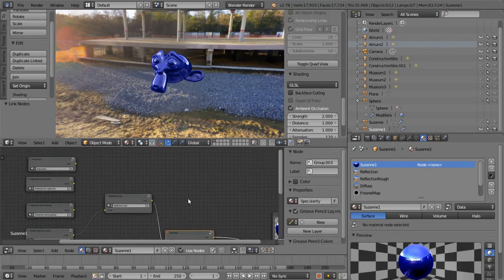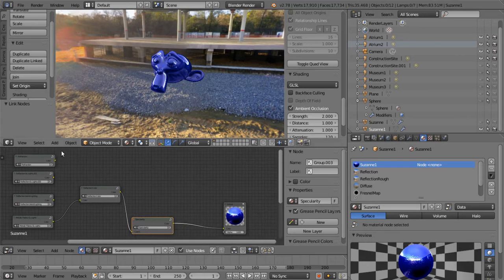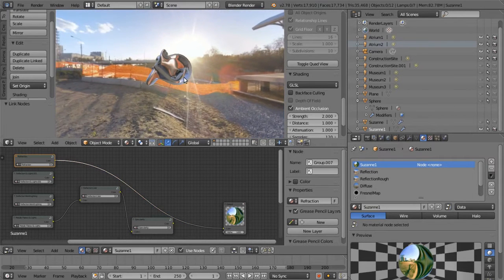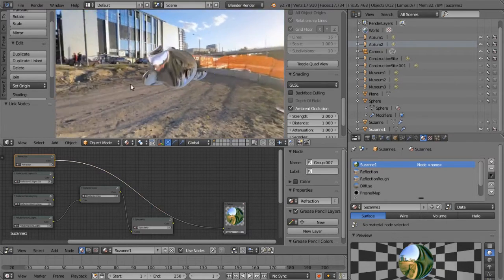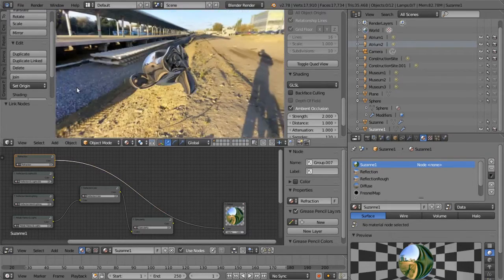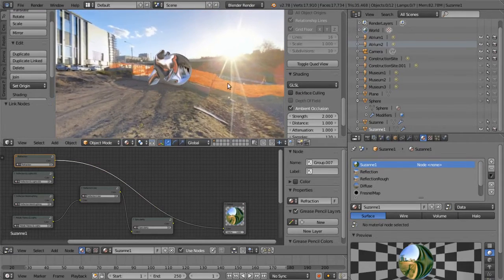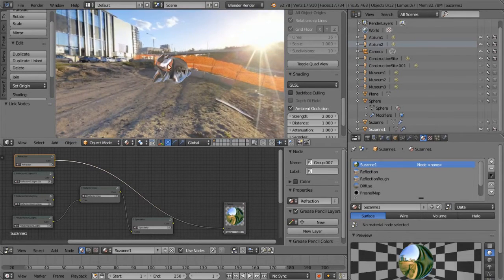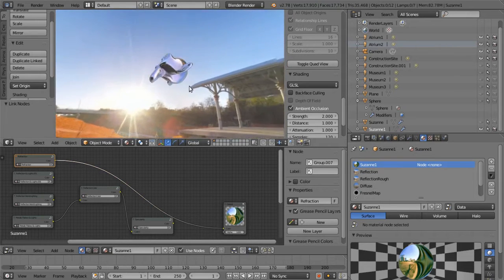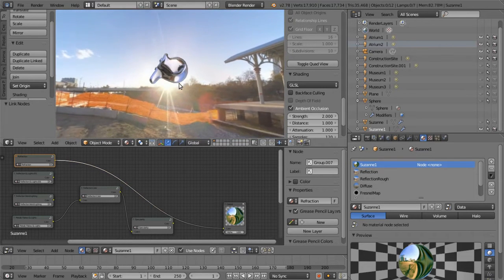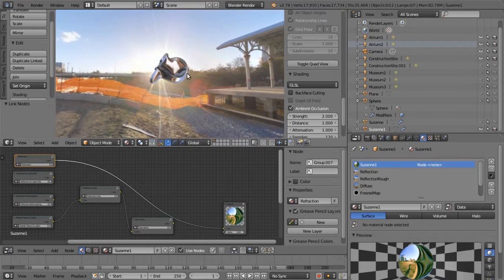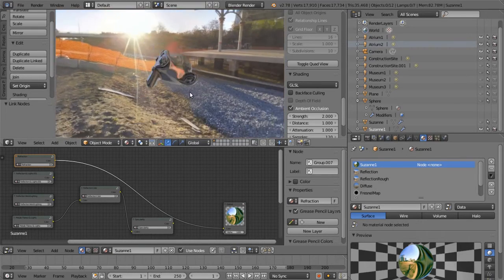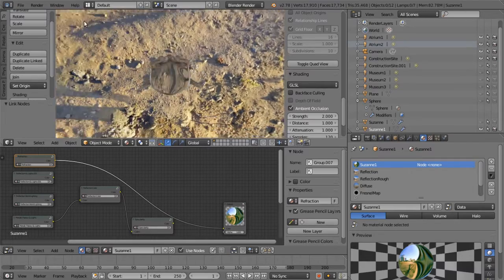Today we're going to look at refraction, and we're going to develop a node group that accomplishes something like this. So it looks, at least I hope it looks, like we are refracting the imagery in the background as if this was a crystal clear sort of material, so that we can look through it and we see this kind of refraction effect. There's a little bit of chromatic aberration going on in there. We'll talk about perhaps how to accomplish that.